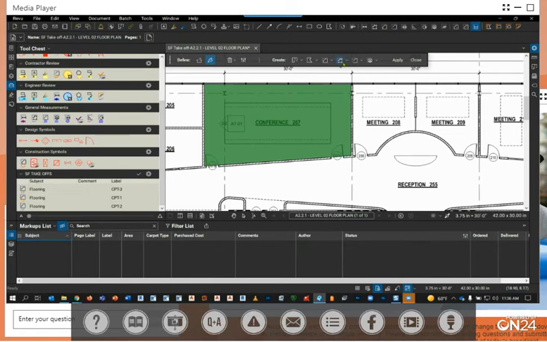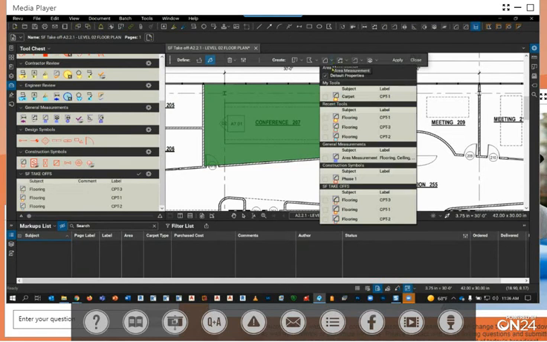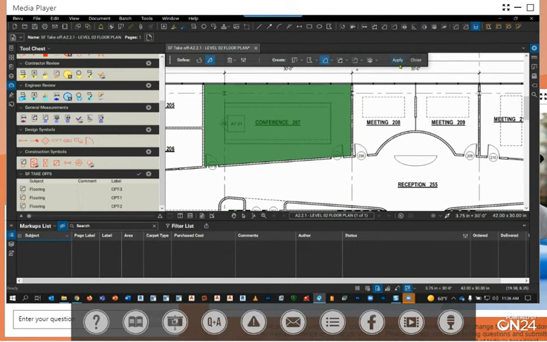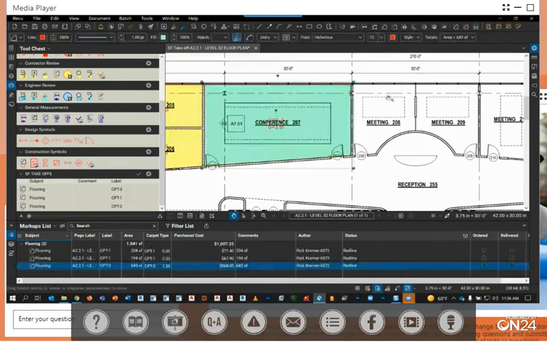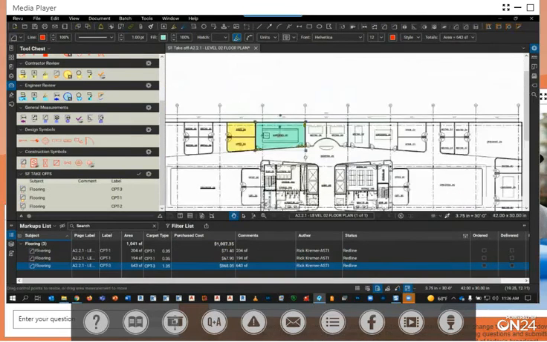Now, over here, I can start to go through and tell it that this is supposed to be carpet 3. Remember, it's our conference room, so it's the most expensive. I'll go ahead and click Apply, and then click Close. Now that information goes through, and it is calculated right here. So I can see that that carpet at $1.35 is going to cost me $868.05 for a total of $1,000 that I'm spending so far on my square footages.